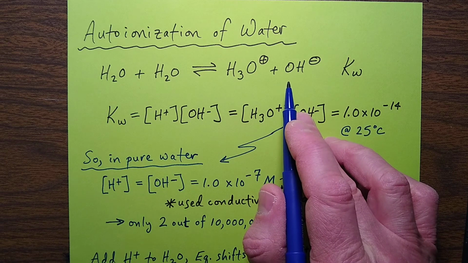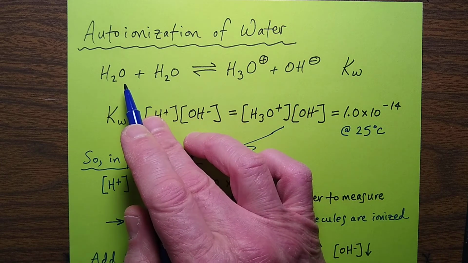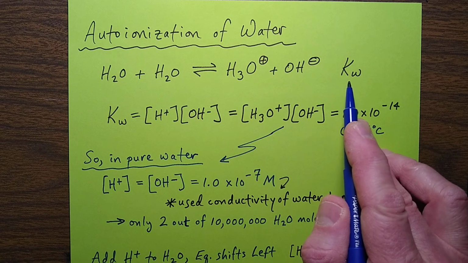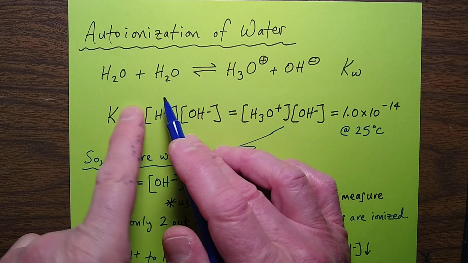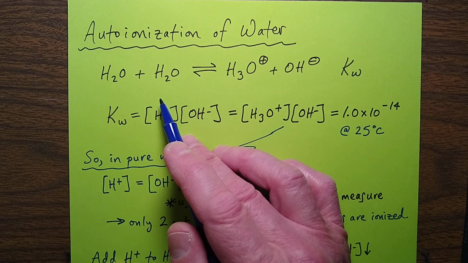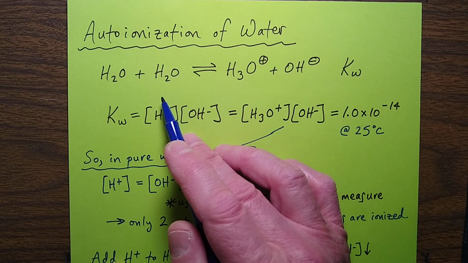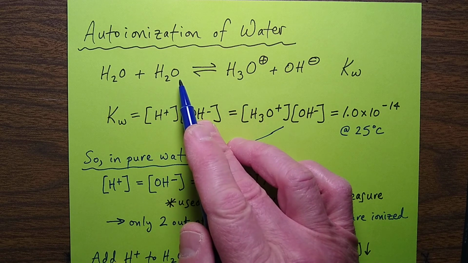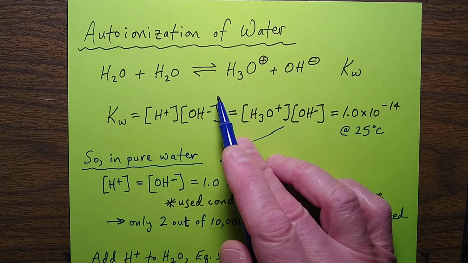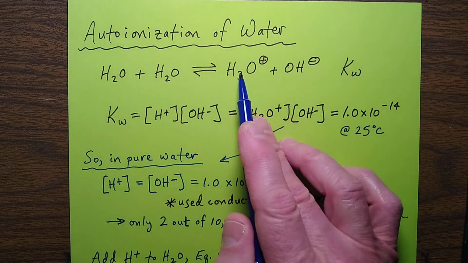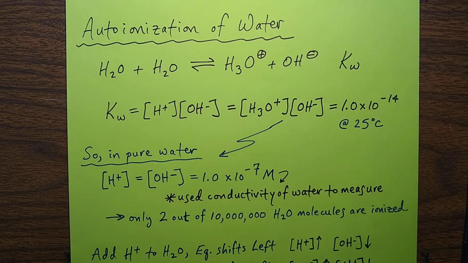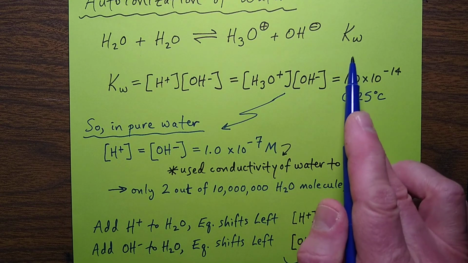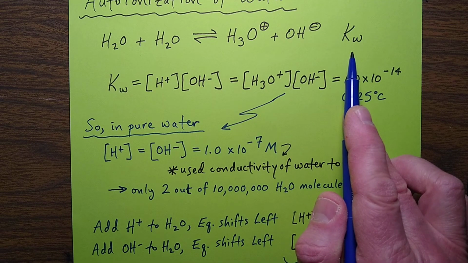So here's our reaction of water with itself again, and it's an equilibrium because water is a very weak acid. How do we know that? Well, we can drink water, and it doesn't taste like an acid. Acids usually have a very acidic, sour taste to them, like vinegar. But water is an acid and a base at the same time. The strength of the acid is extremely weak, but it's not so small that we can ignore it. We still have to take into account its acid strength.